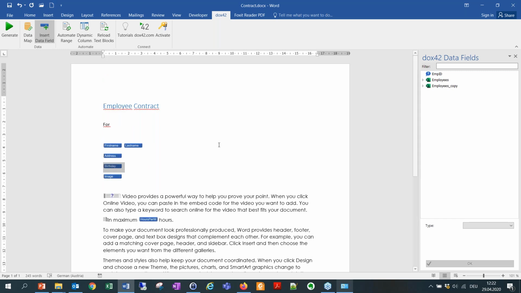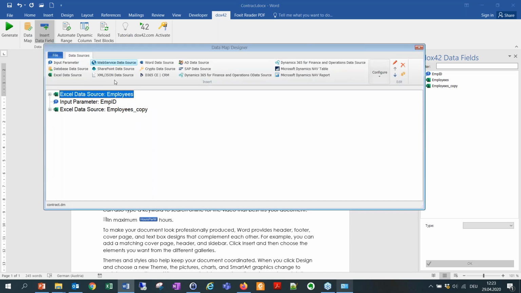Good. Then I have something else for you. We have the bulk letter scenario, and I have a different way of input parameters, and I would like to show you this one because we only saw the dropdown, but sometimes you want to add some text. You want to just select it by your own, give the order number or something into the input parameter. That's also possible, of course.